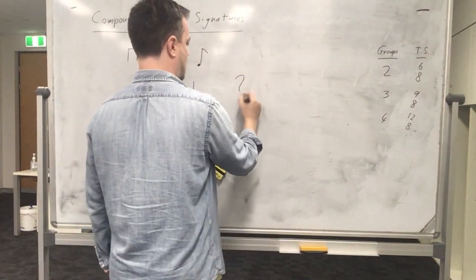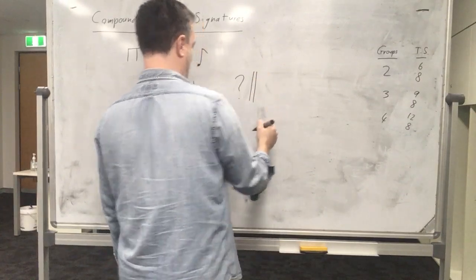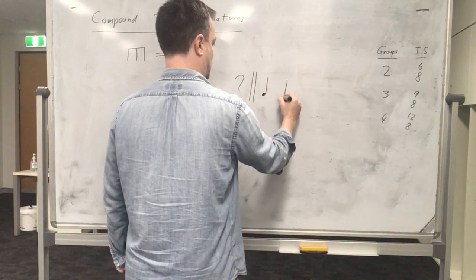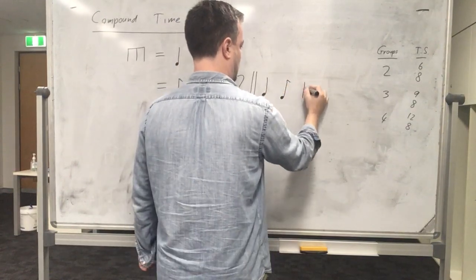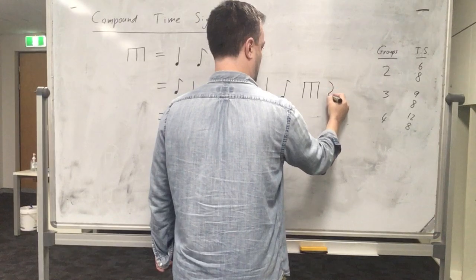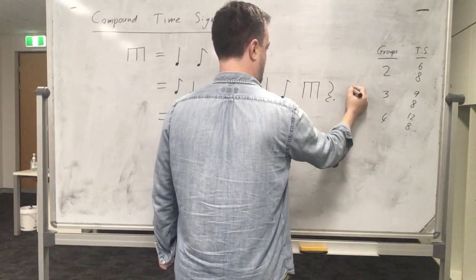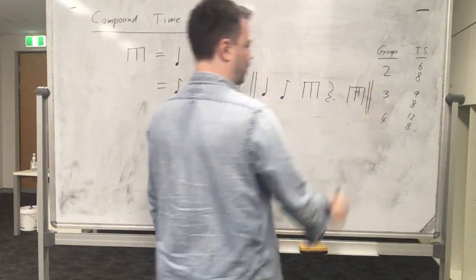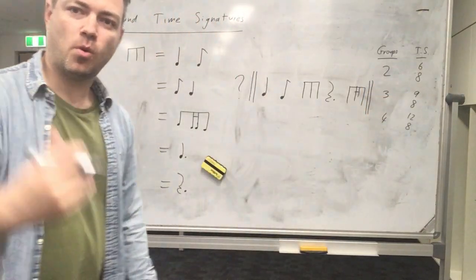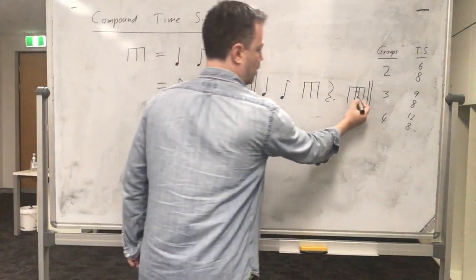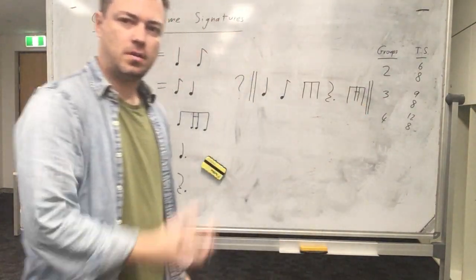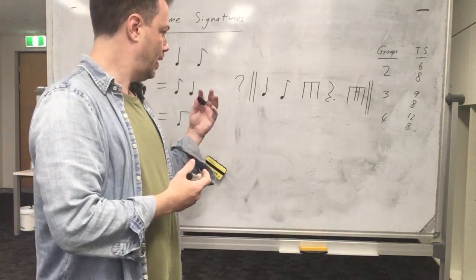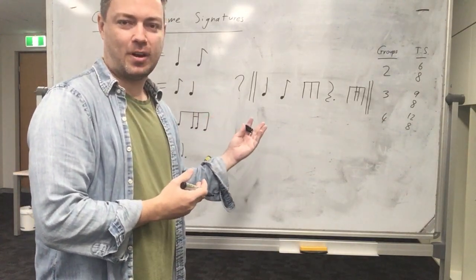So we have our question mark, and I'm just going to put some of these in. Let's go with this one. Okay. So if you want to pause the video here, just going to fix that up. See if you can work out what you think this time signature is. Of course, it's going to be either 6/8, 9/8, or 12/8.